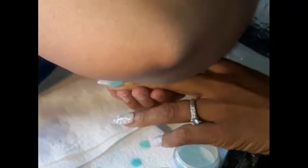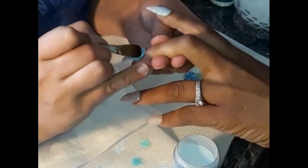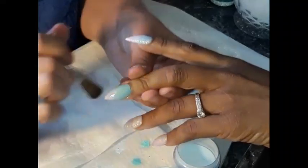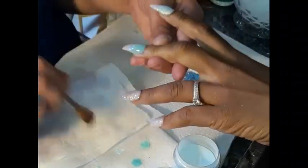Hopefully this will have your sister come in, seeing your new nails. Yep. That's what happened last time. Once I saw Shonda's nails, I knew I had to come get mine done. She'll be okay.